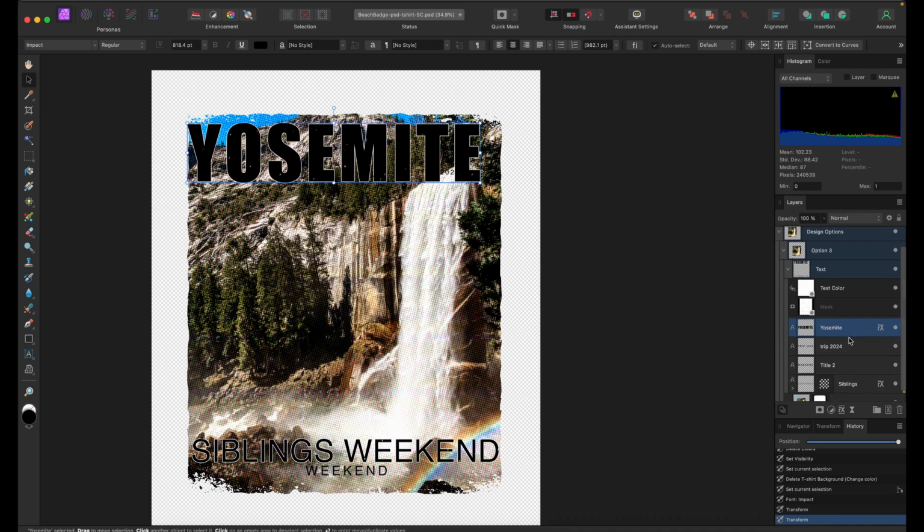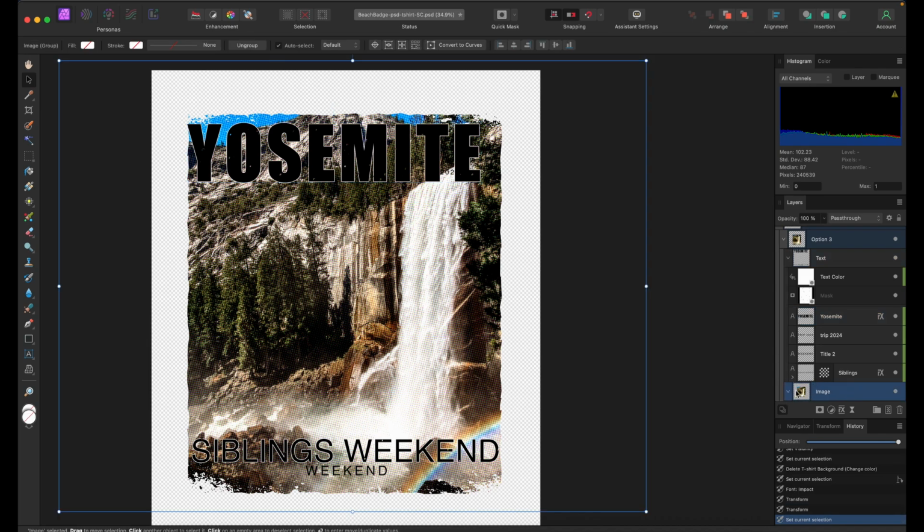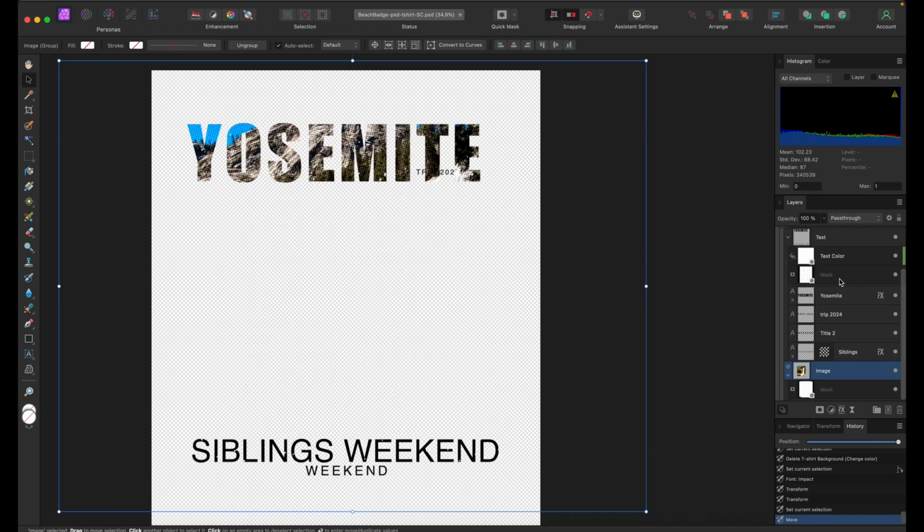So let me show you guys how to do that. I would take the image, right? This is the image. Let me go grab the image, and I would put it on top of the layer right here, and then bring it over on top, and then over, on top, boom. See, it's inside now. It's kind of weird.